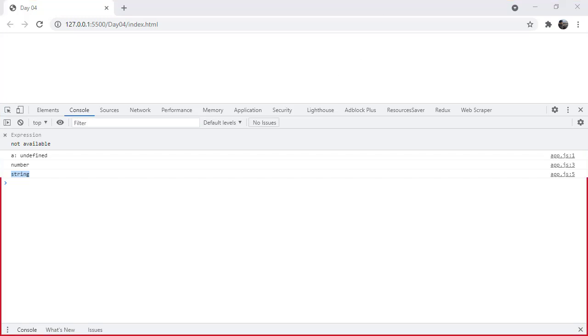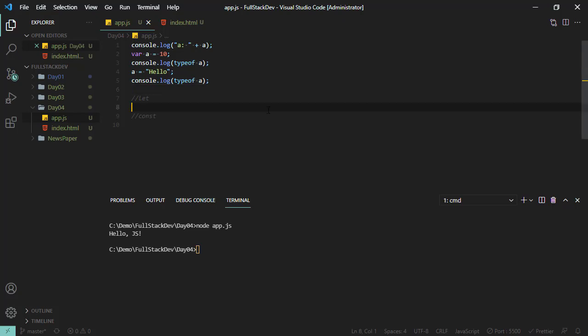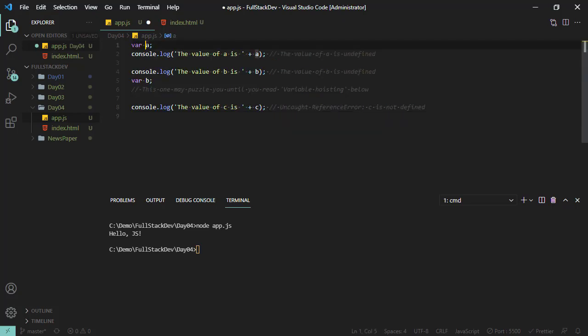If I have to put everything together, our code is going to look a little bit like this. We declared a variable, we did not assign a value, and the output that we got was undefined. We used a variable, and then on the next line we declared the variable, and it was still undefined. When we did not have the variable name to begin with, this is when we got a JavaScript error message. Just because we declared a variable, it doesn't mean that it is also going to get initialized. It does not initialize that, right?